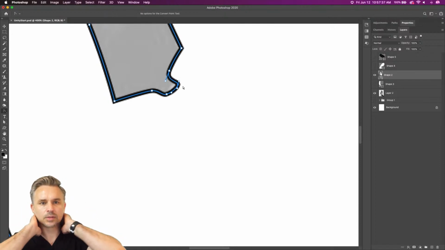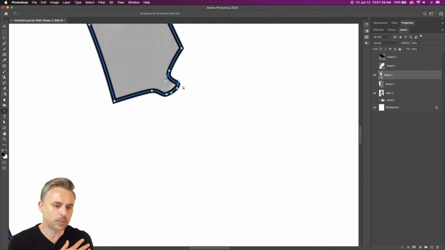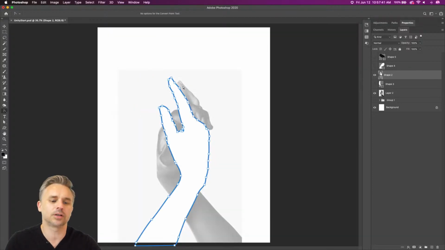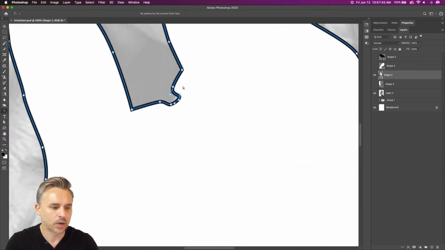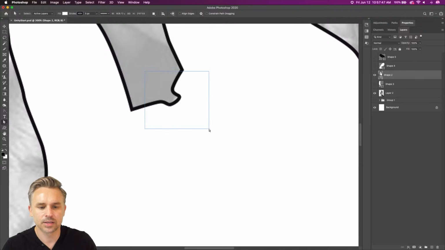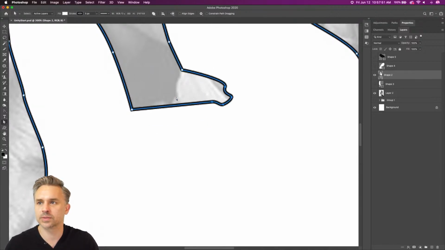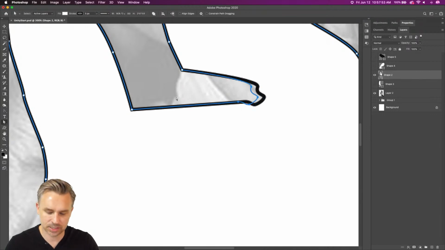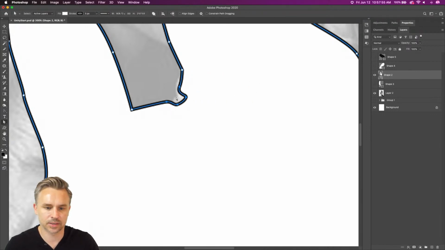Okay, cool. Can you select multiple points in Photoshop? For sure. It'd be silly if you couldn't, right? We use the Direct Selection tool. Bam, right in there. Click and drag a box over those points, and now I can move those points together, as you can see, right? Move them back like so.